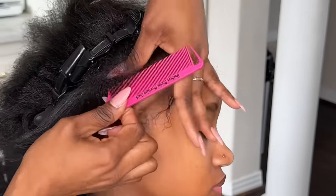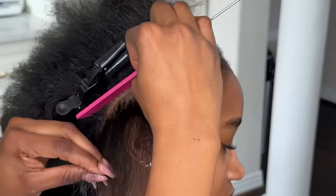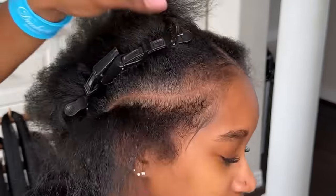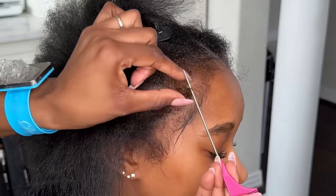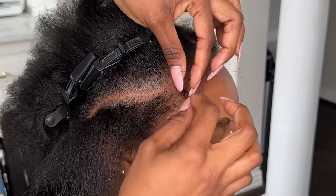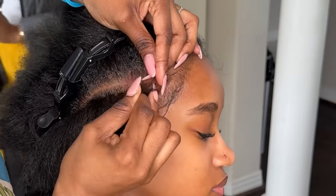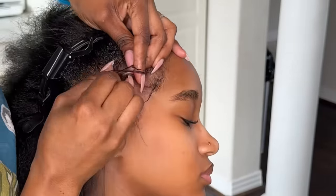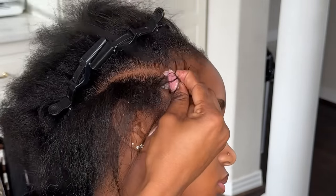The hair she brought is Expressions hair — I do like that hair. And I'm also using some alligator clips from Amazon and my silicone wristband. What's on my hand is the silicone wristband that holds the jam, because I hate having gel on the back of my hand. I put it on the wristband and just pull from it — it saves me a ton of time having access to the gel right there on my wrist without having to dip my hand in the jar every time.